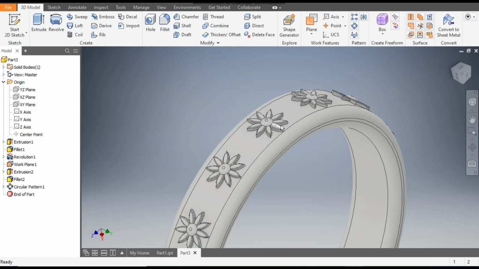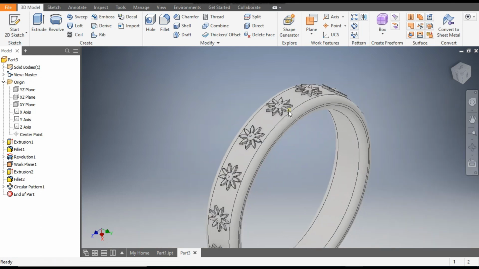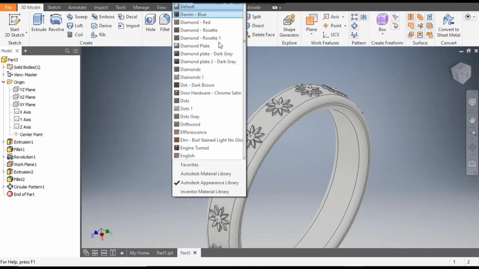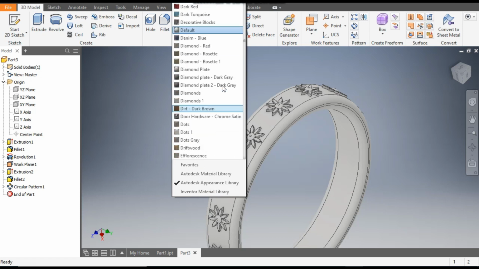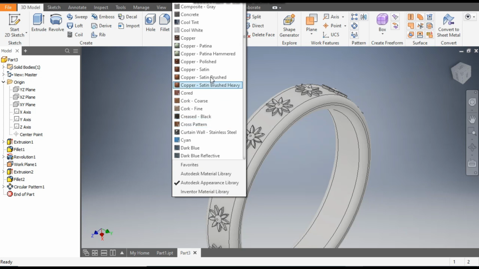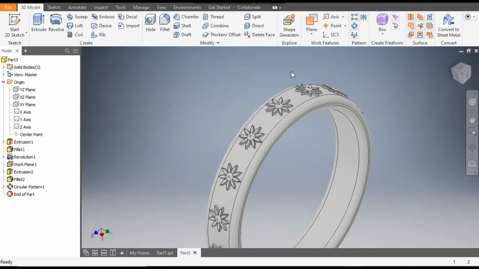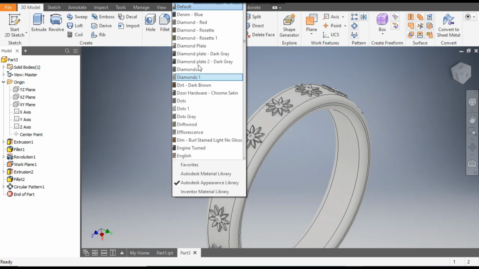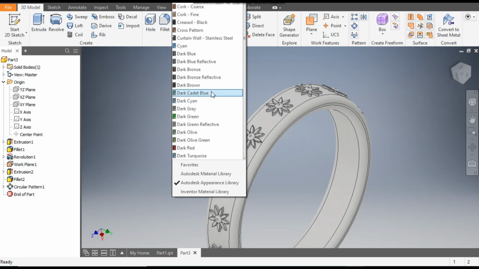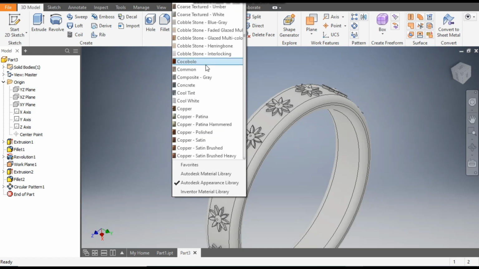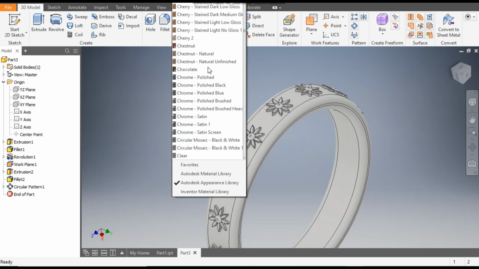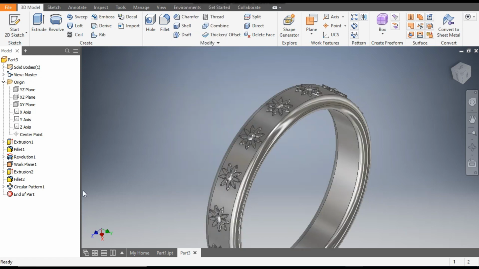Now it is made. Now we will define the color. So go to color definition and here we will take chrome polished.